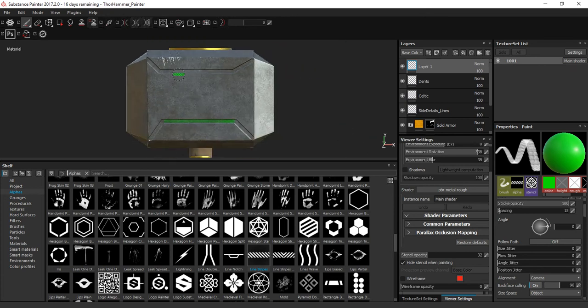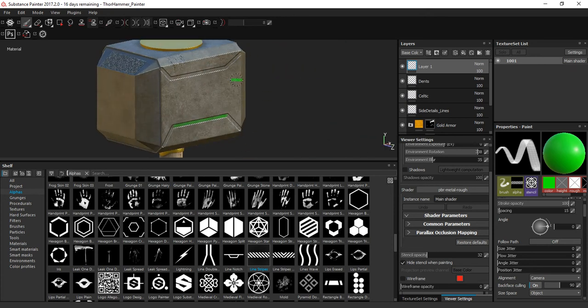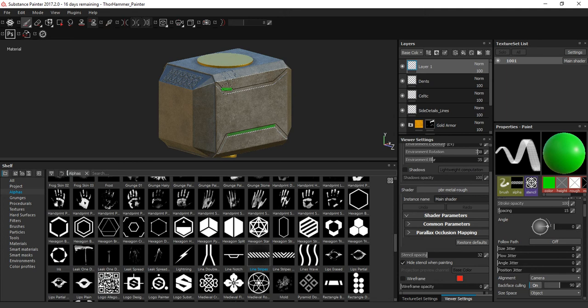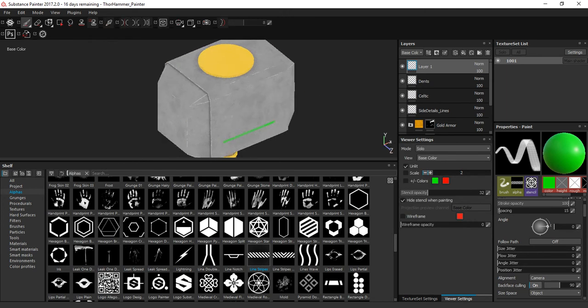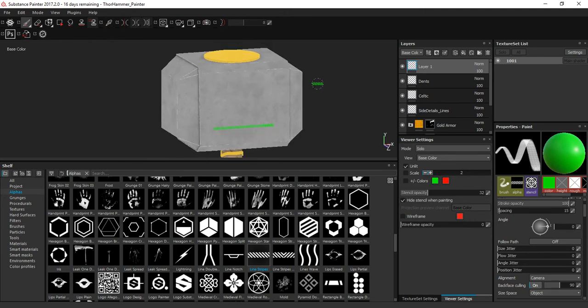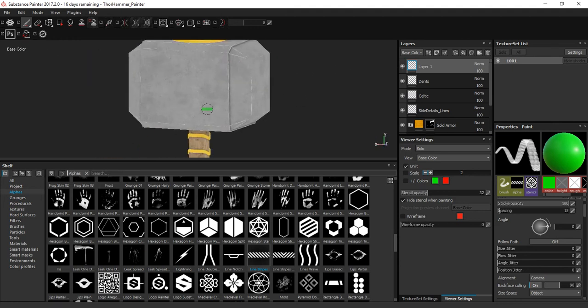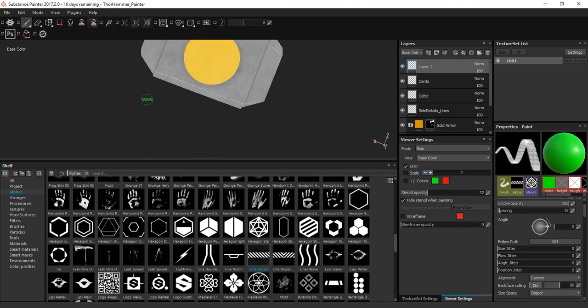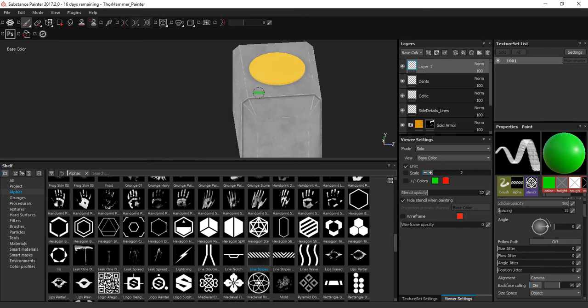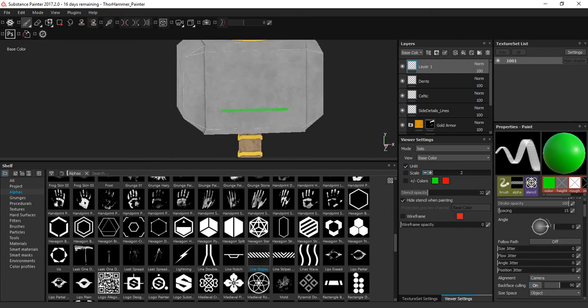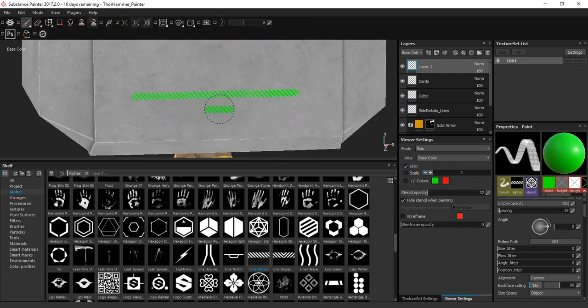Okay. All right. So now that I have that set up there, I can go to C, and I can actually see each one of these colors. So C on the keyboard shows me each one of my different textures that are going to come out. We've looked at that before. So there's my base color. You'll notice that the markings are not up here. The markings are not down there. The scratches are not anywhere in sight, because that was only written to the height. So when I write to the height, it only writes to the height. These bars, if I can spin around, were only written to the color channel. So that's all we're going to see.